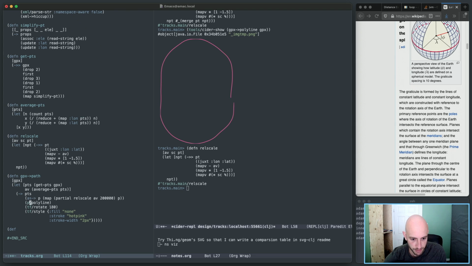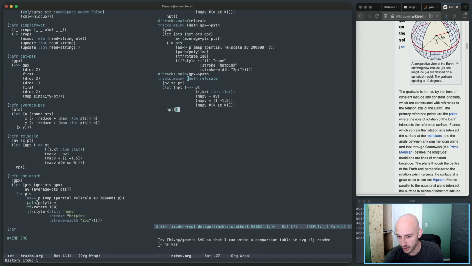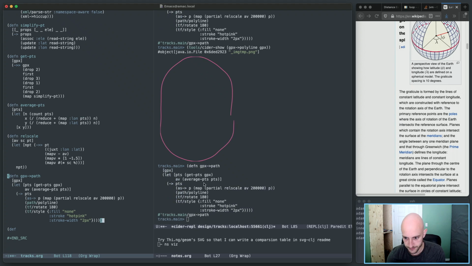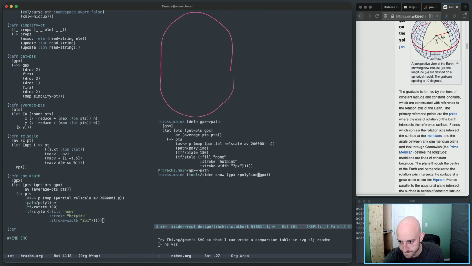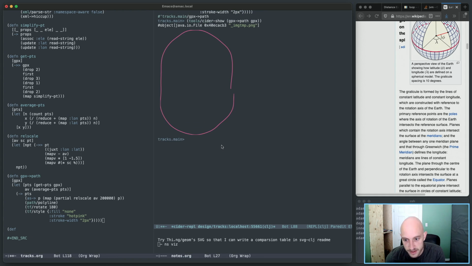This one's gonna be path polyline. I think that'll look the same, I hope. Oh wait, did I actually redef this? Oh. It does look the same, that's good.